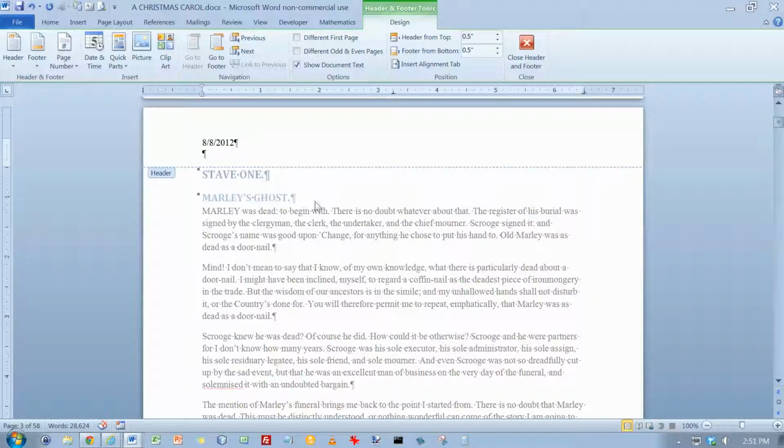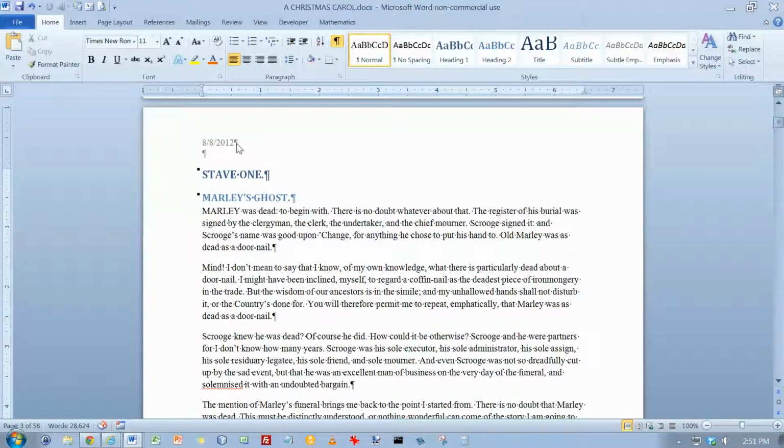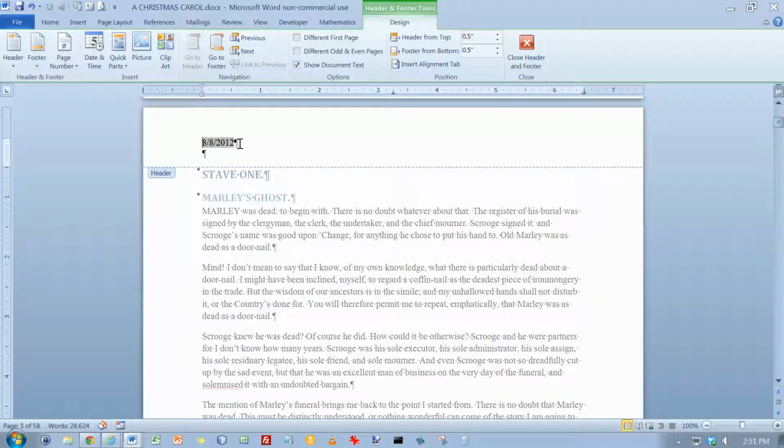We'll click on OK, and there's today's date. And you notice if I move the mouse over this, the whole thing turns kind of gray, which is Word's way of telling you that you didn't really type this in. There's actually a code there that it's using to determine what goes in that placeholder.